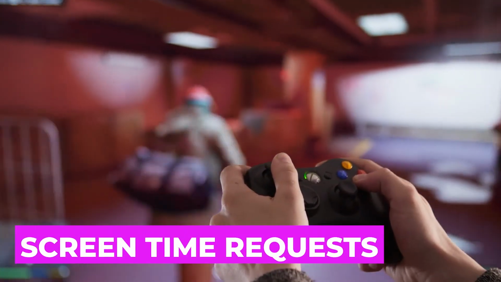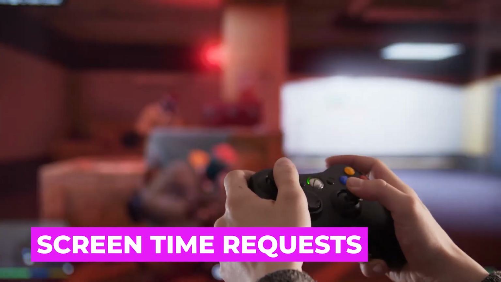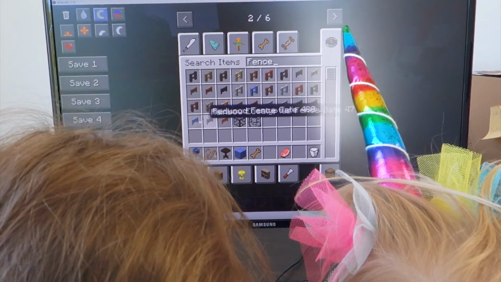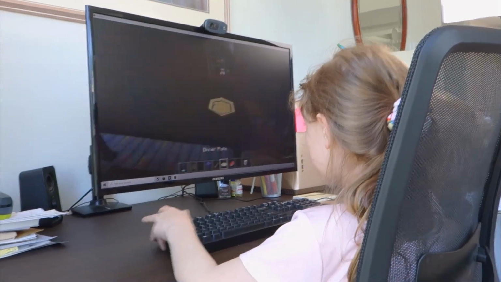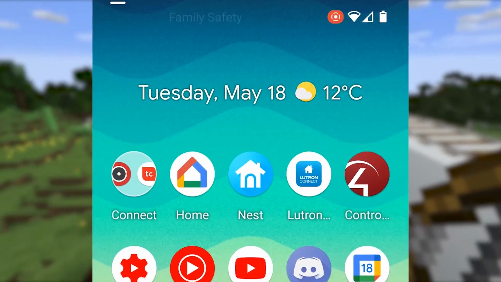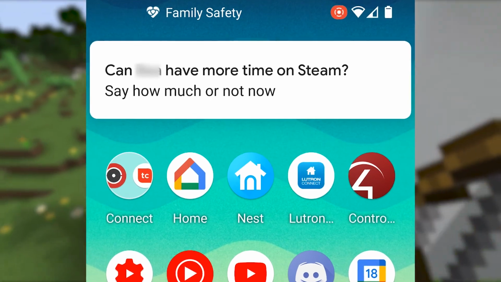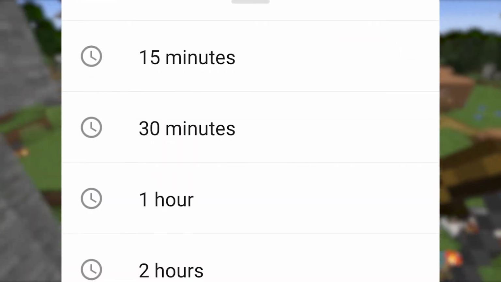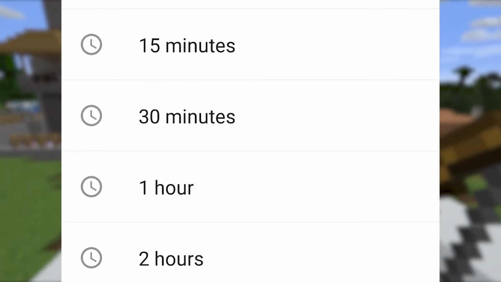When a child wants to surf the web or play a game, they'll have access based on the settings in the Family Safety app. If the activities fall outside of a predetermined schedule, or should the activity include a new website or game, the organisers will receive a request notification via Windows 10 or the mobile app. From here, the parent can approve or choose what time increment they want to award to the child.